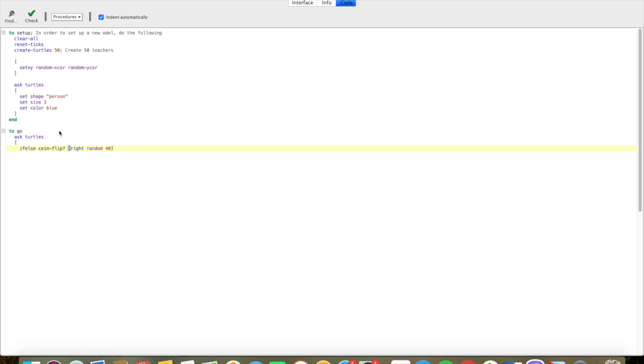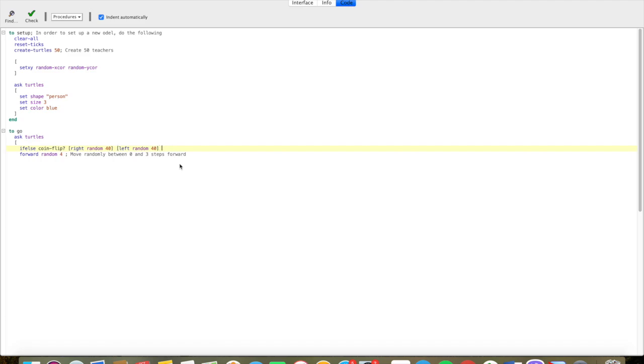If the coin flips true, then it will turn right randomly up to 40 degrees, or it will turn left randomly up to 40 degrees. And then it will go forward randomly 4 steps. So that means that it will move randomly between 0 and 3 steps forward.